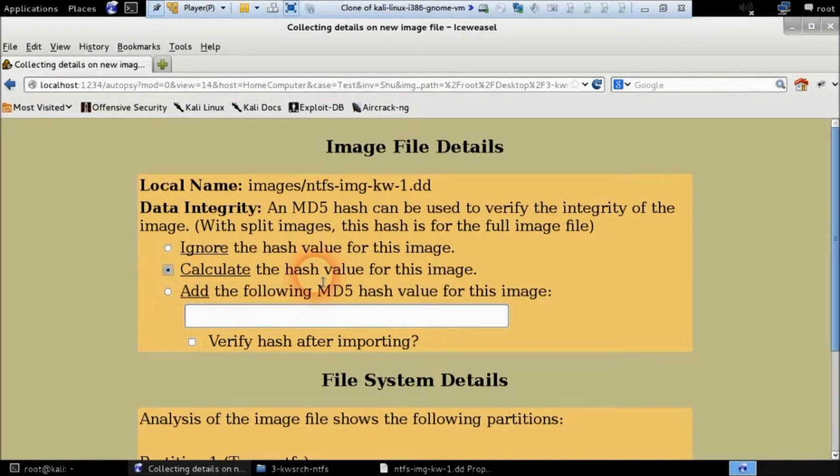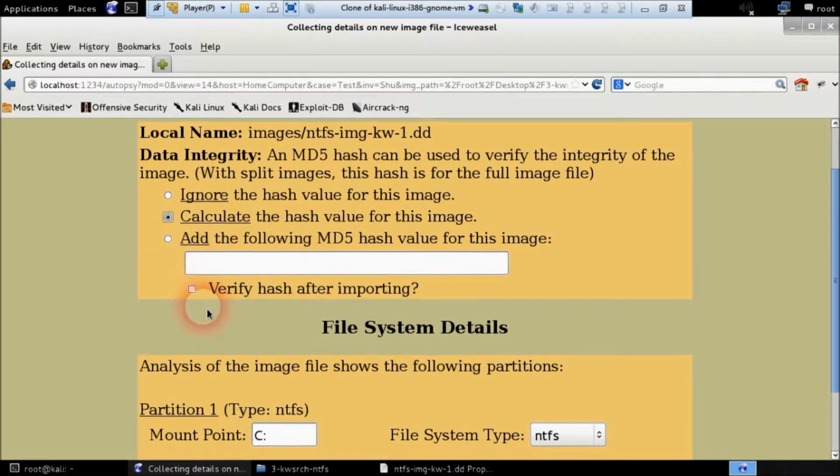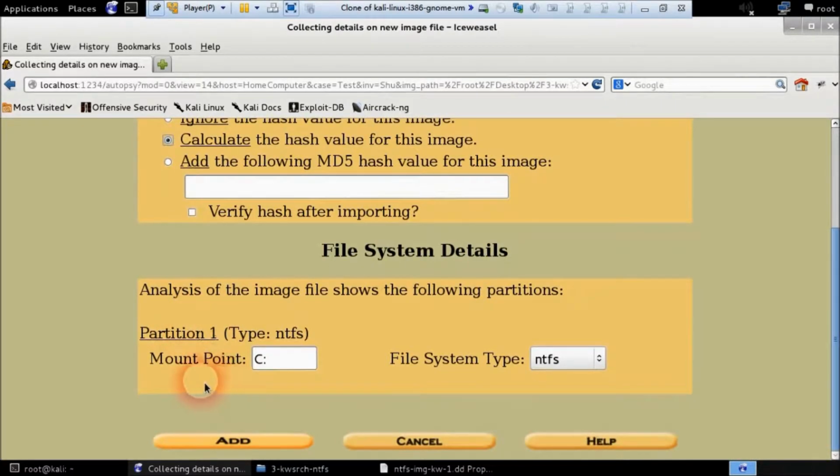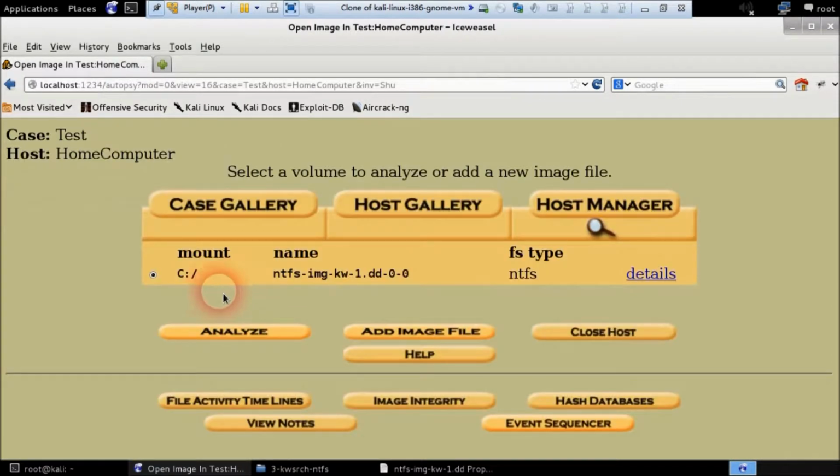Now we can choose calculate, and it shows the mount point and the file system type. Now we get the MD5 value, and then the image file is mounted.